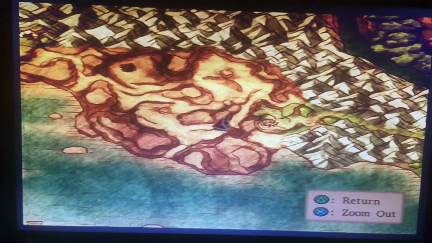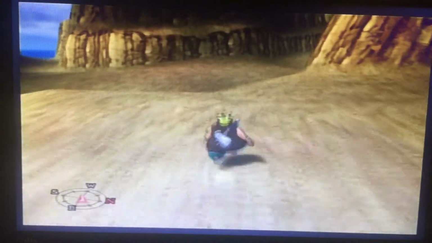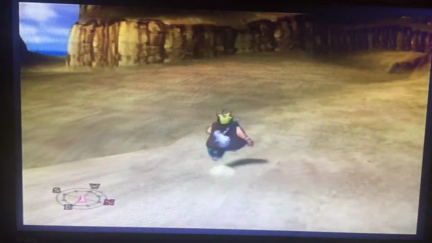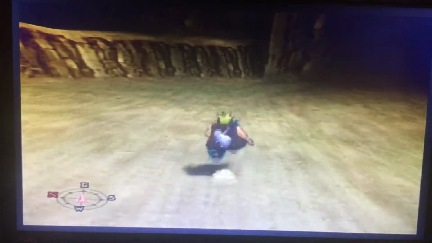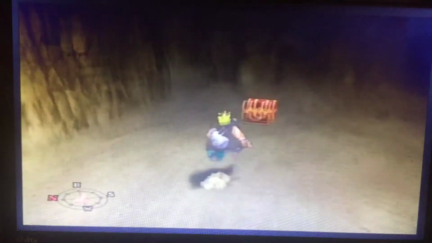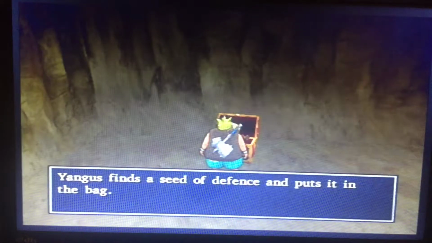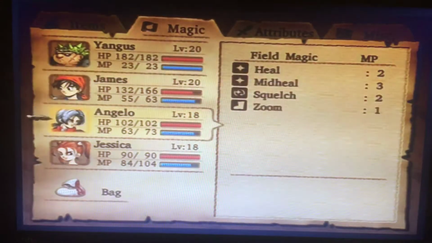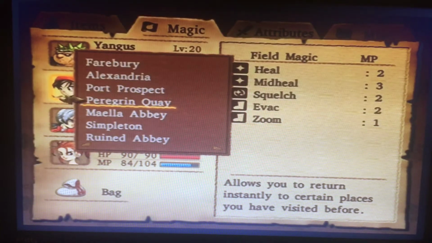Making sure I'm going the right way. Here I am. Chest should be... yes, it's over there. But we have to go around the long way, unfortunately. And this chest contains... see the defense. Alright. So now we're going to zoom once more to... where is it? Riverside Chapel. That's what I was looking for.